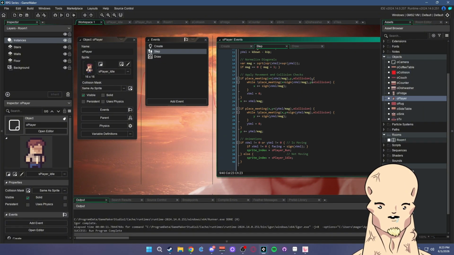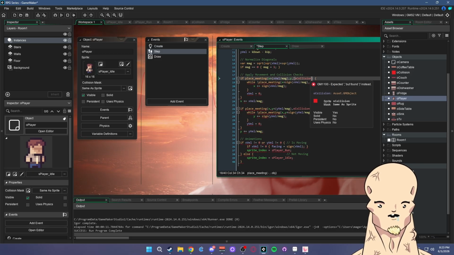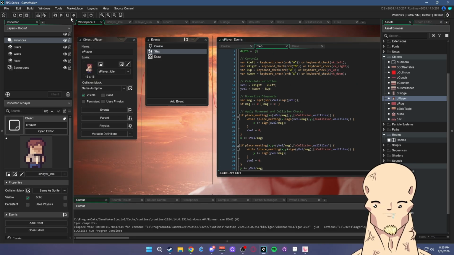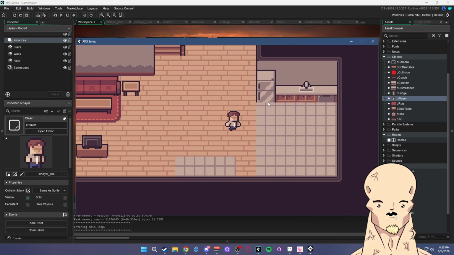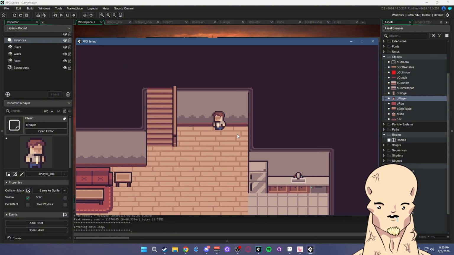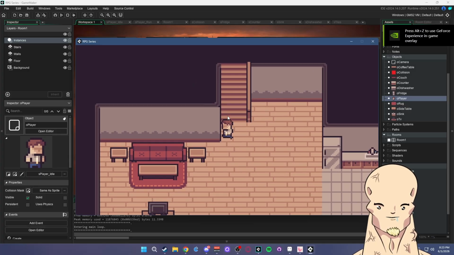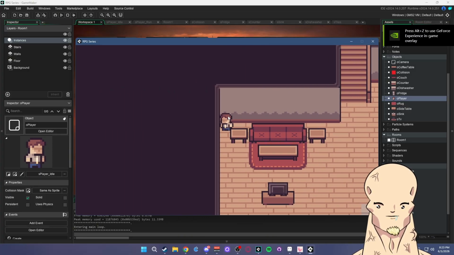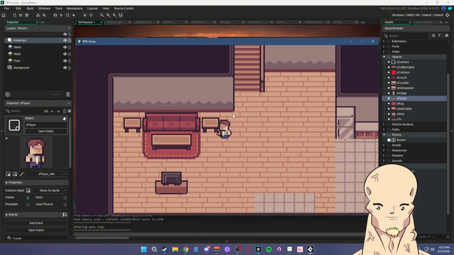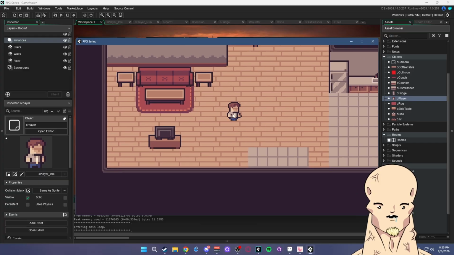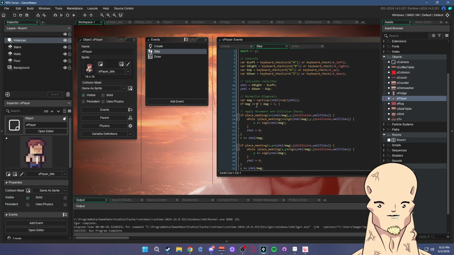Now, we're going to go back to our collision checks, and where it says oh, collision, we're going to make that an array and just add in wall tiles and do that with all of the collision checks. Just like that. Now, if you go ahead and run this, the walls now have collision. And the stairs also don't have collision, but that's intended. You'll see what I plan to do with that soon. But that is that.